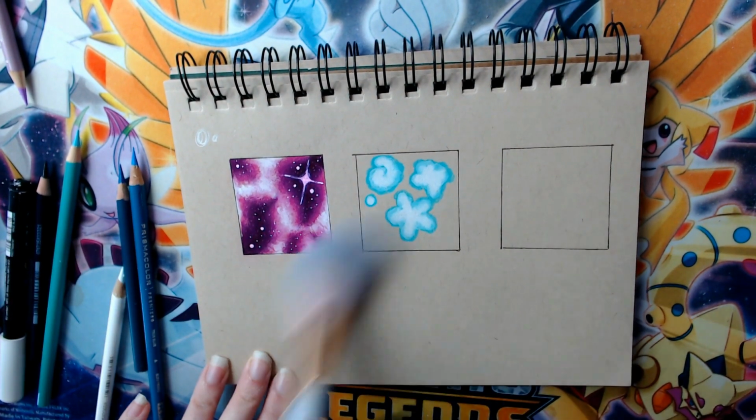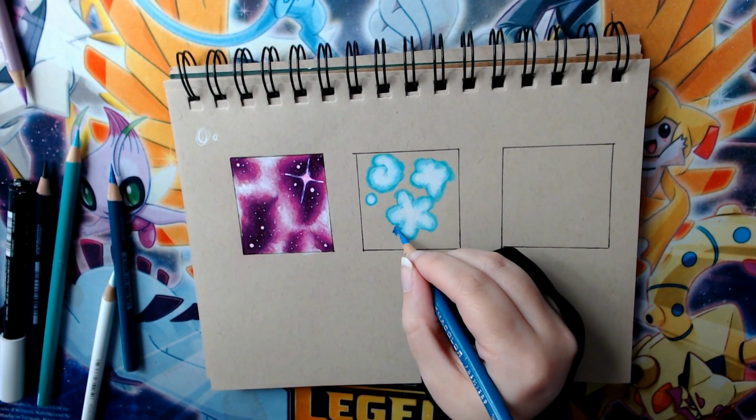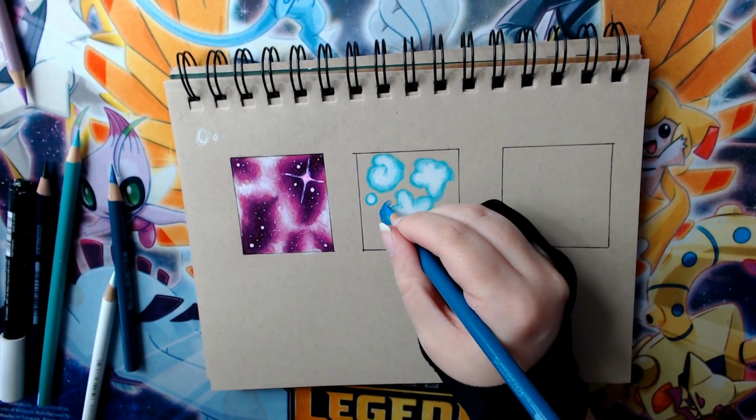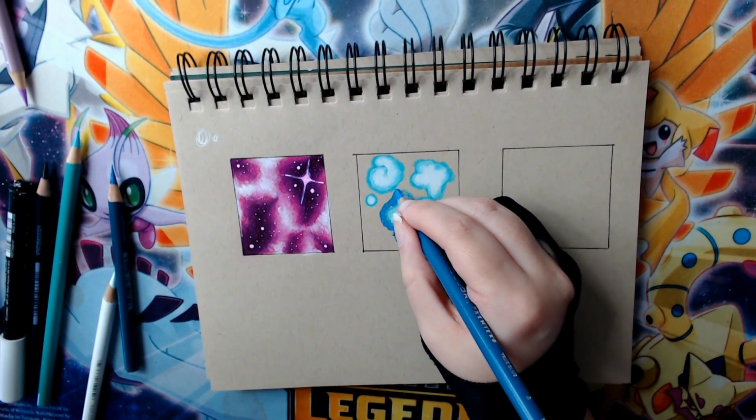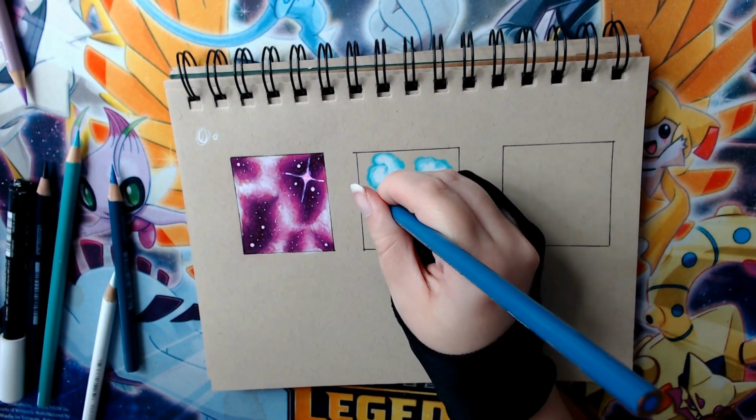Wipe away the excess. Put the blue around the edges here. I go a bit softer with this. But I'm going to go through and re-blend it all. A bit of a process, a few steps. Not too bad. I love galaxy art, so I'm forever trying to perfect my techniques.